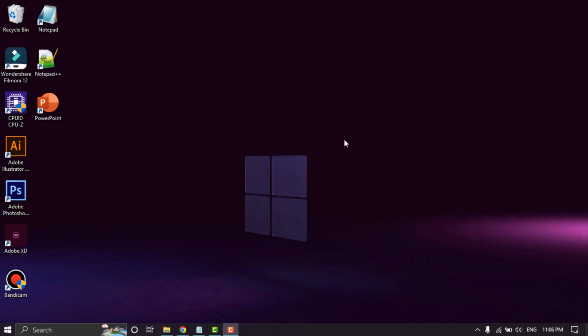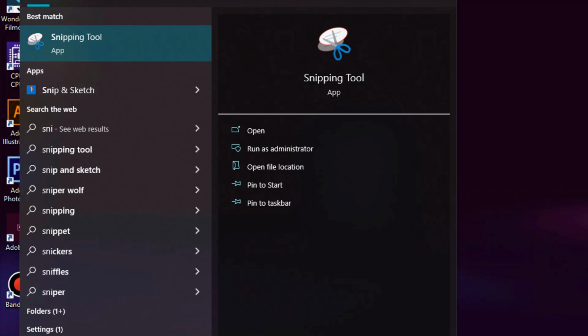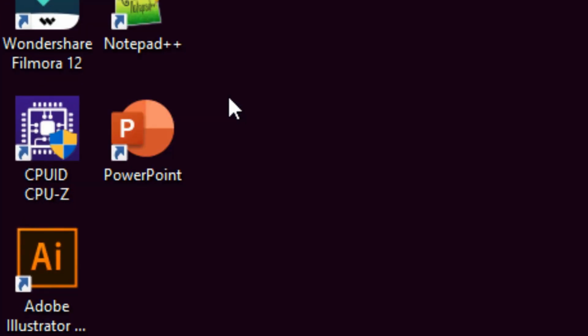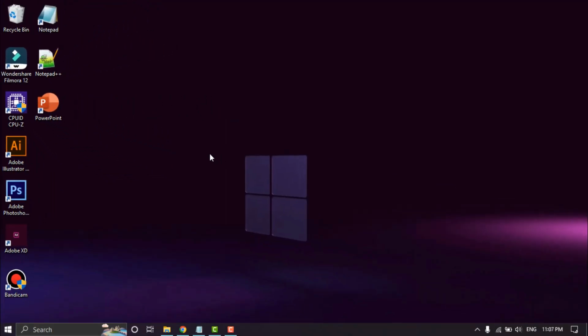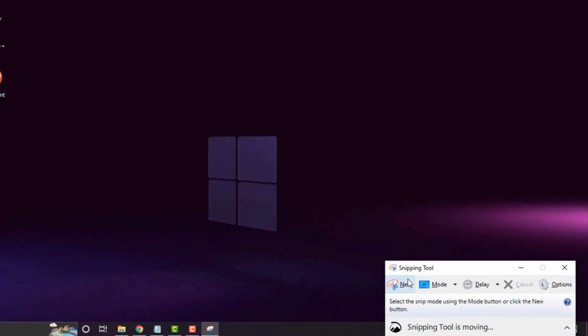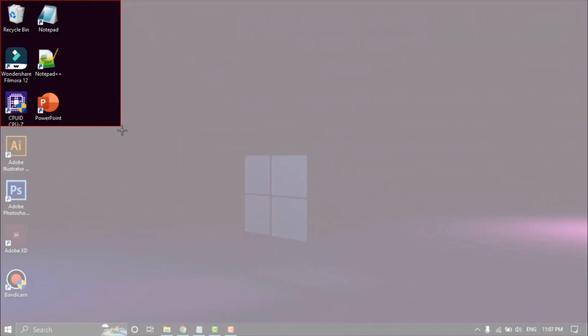Let's start. Type the snipping tool in the search bar. Click New. Select the area to take a screenshot.